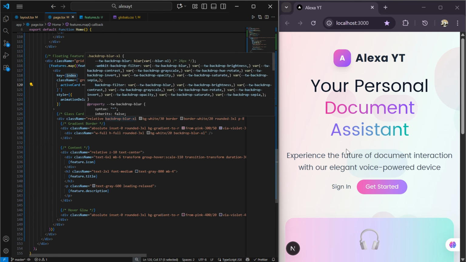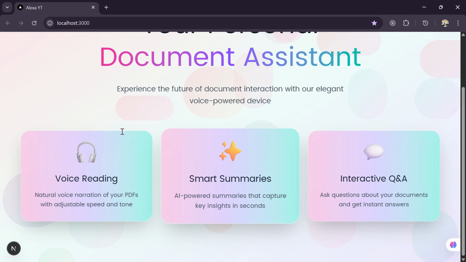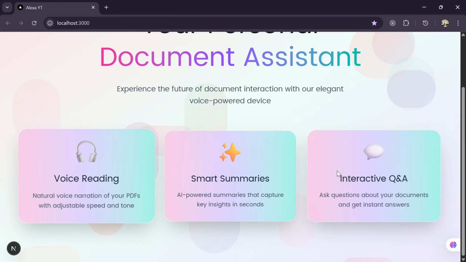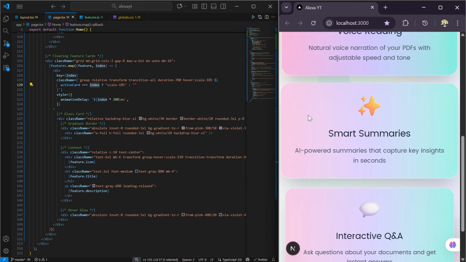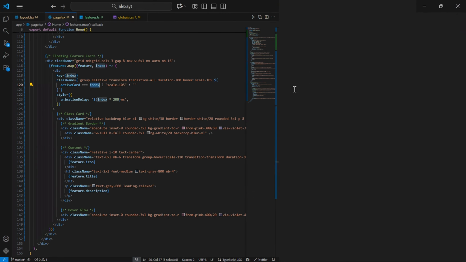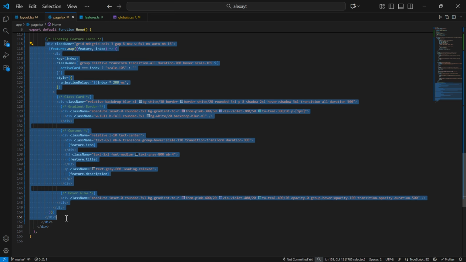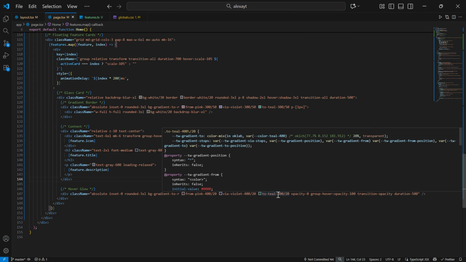So let me show you what this looks like and then I'll explain it. As you can see, if I hover on this, it scales. I take it out, it's no longer active, right? So if I go back to this, you can see if I hover on it, it scales. If I hover on this, it scales. If I hover on this, it scales. So that is basically what the styling does, right? So you have a sweet card now, which you could use to work. So in case you want to type the code as you're seeing on screen, this is the code from here to here, I believe. Yeah. So that is it. So let's move to the next session.